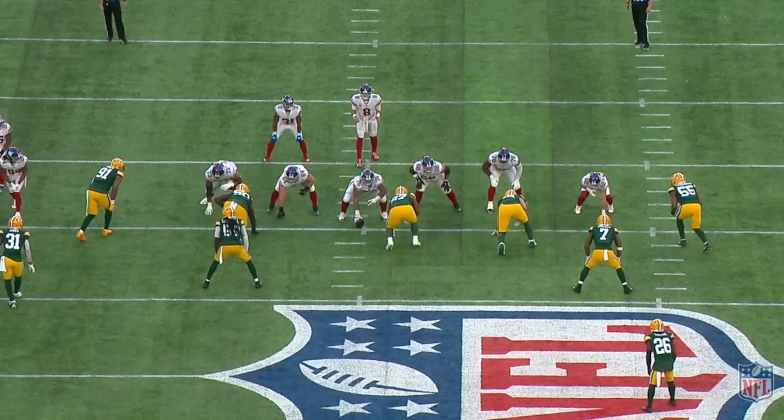Again, this is not linebacker school. Okay, but I will tell you that he's playing this like it's 11 rat or 11 thief, where there's like an extra linebacker in here and he's trying to pass this thing off. So you'll see his hand here. He'll point like he's trying to pass it off. Pretty rare to pass it off to someone who's covering someone on the other side of the ball. So I'm going to guess he thinks that there should be another linebacker here.